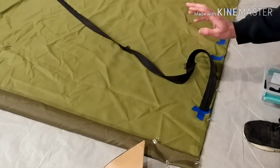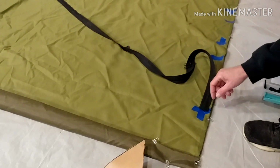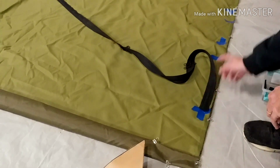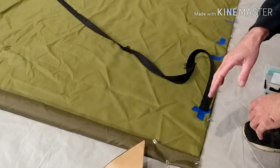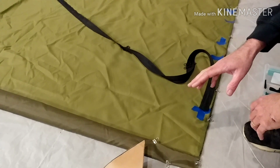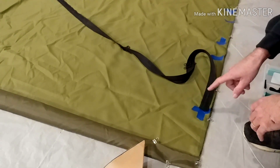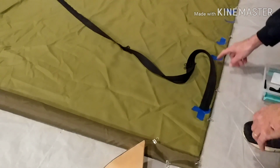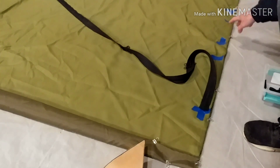And then everything should be right. And I can go ahead and take this inside and sew that initial row of stitching. And what I'll do is I'll sew this side. This is going to be the bottom, the foot end on the left side as you're laying in it. So I'm going to start on this foot side, and I'll start sewing here. I'll come up to here. This is where there's going to be an opening. From here to here, it's going to be an opening.